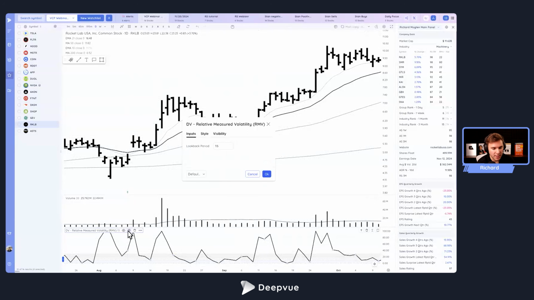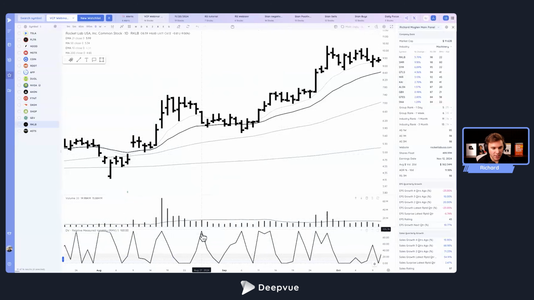But in this case, when ADR is so big and everything that's not an expansion looks like a contraction, I would definitely go over to the gear icon, switch this over to 5, and then you get faster signals. You can see this is still high, this is highlighted as expansion, this is tight. It's a lot more precise in terms of trading these stocks to use an RMV5, and you get this inside day, expansion, goes tight again. So I highly recommend RMV5 for anything with the ADR over 4 or 5%. It just is a much better signal, even though you get more expansion signals.